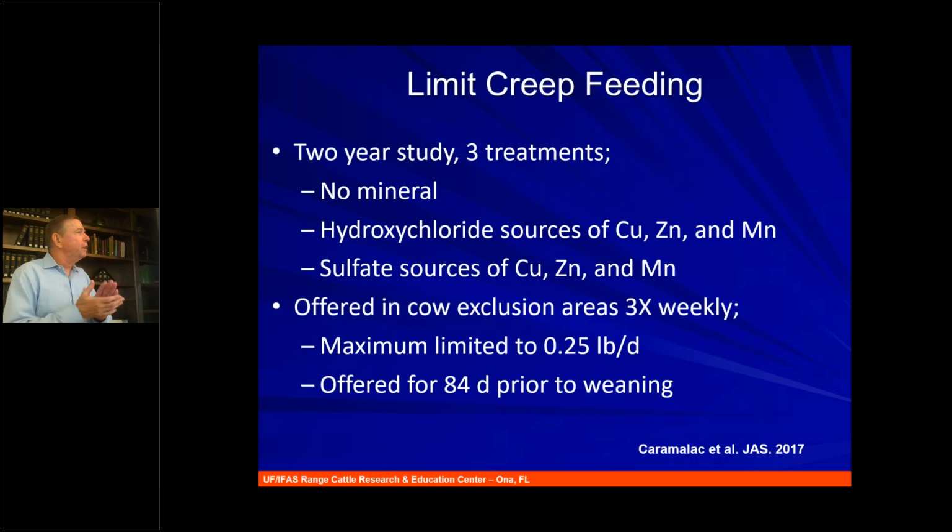I had other data I wanted to show you here, but in paying attention to brevity, I just want to point out that this has been troublesome. The problem with it is that when we formulate these pre-weaning supplements, the calves don't like to eat them. They won't eat them. Many times we would go through a whole supplementation period, they would eat very little. But if you provided the same supplement without the trace minerals, they ate it just fine.